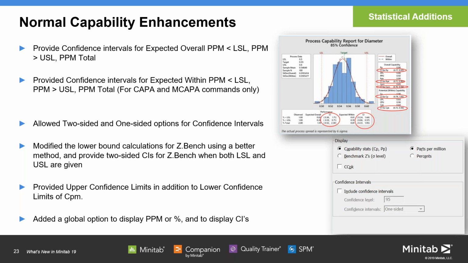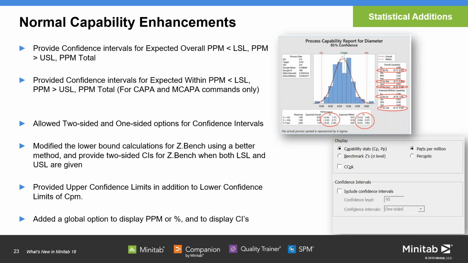The other big change here was related to the 1- and 2-sided confidence intervals. So previously, you could choose a 2-sided confidence interval or have an upper confidence bound or a lower bound. So now Minitab 19 has just 2 options, 1- or 2-sided confidence intervals. So the two-sided option is the same, but the one-sided I really like because it gives you the worst side of the distribution depending on the metric.